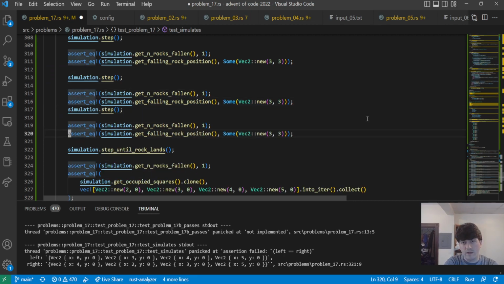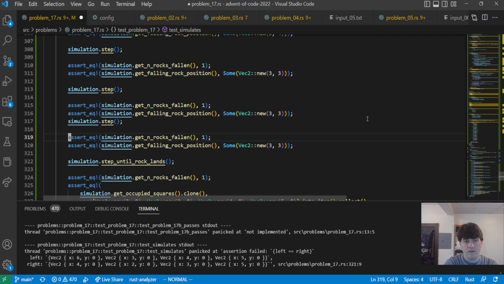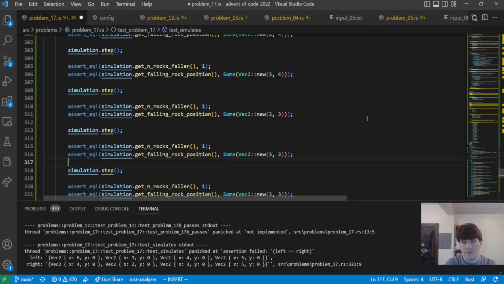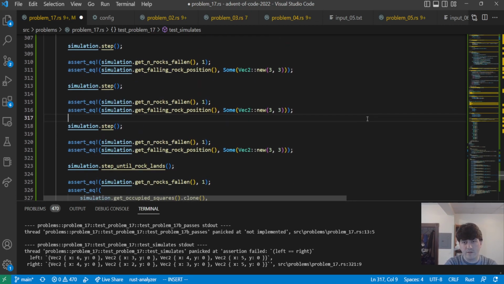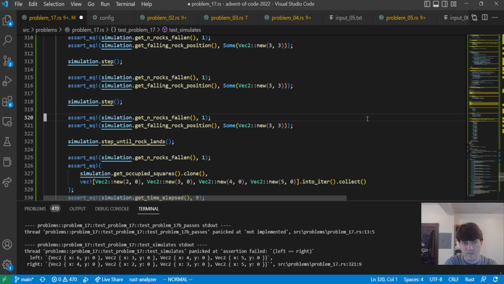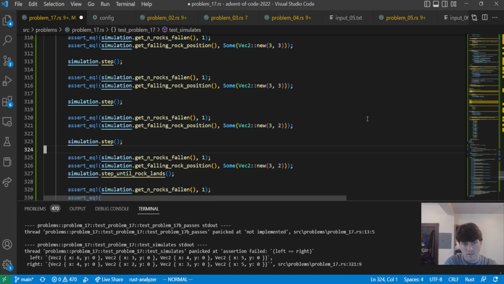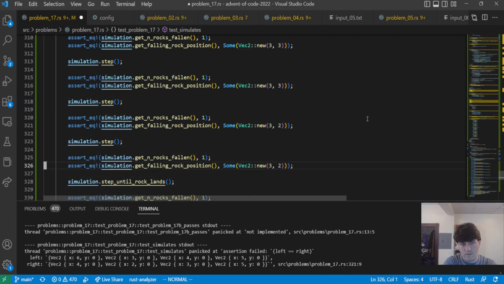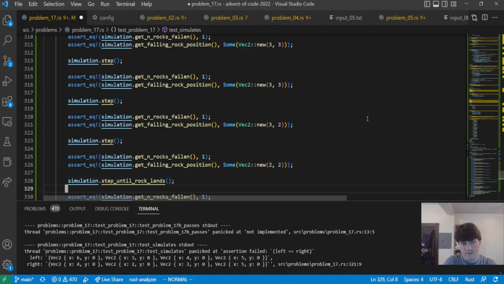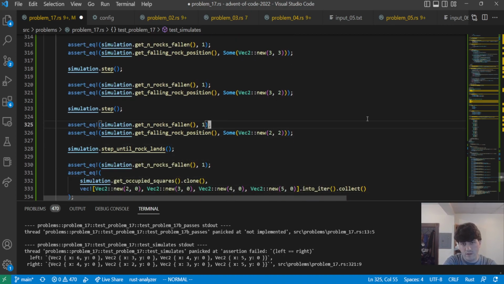So 3, 4, 3, 3, it falls. 3, 3, it stays in the same place. 3, 2, it falls. 3, 2, 2, it falls, and then 2, 1, it lands.